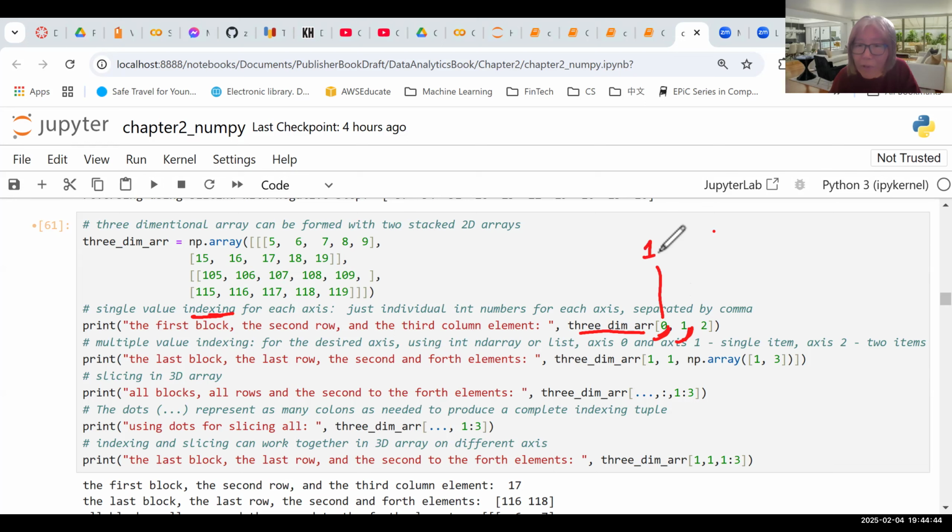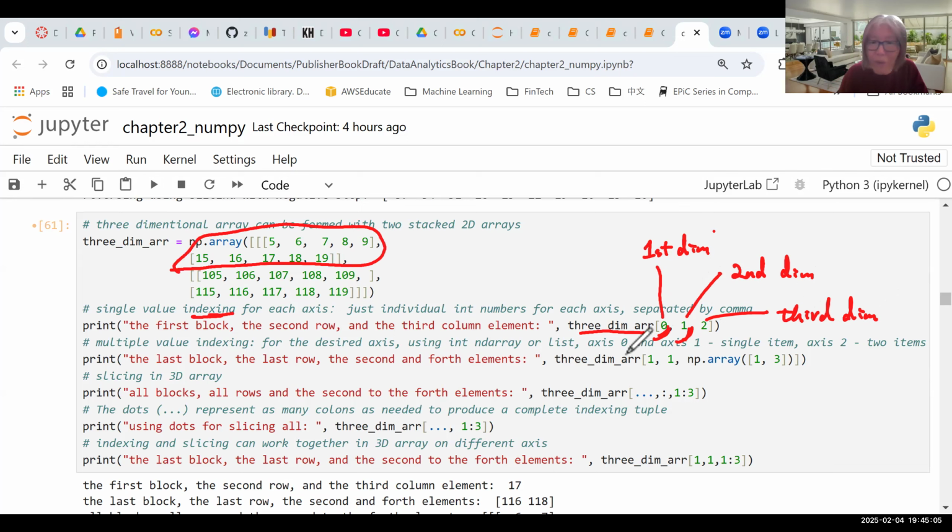So this is regarding the first dimension, and this is the second dimension, and this is the third dimension for the index. So the first dimension is the first one, so that's this chunk. And then the second dimension is at the second one, so basically it's going to be this one. And the third dimension is 2. So 0, 1, 2. That's how you come with 17. You locate this item. Okay. So that's indexing for a single item.